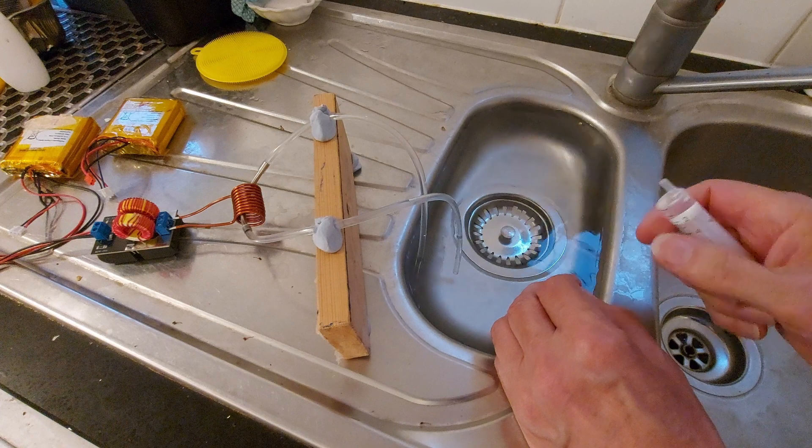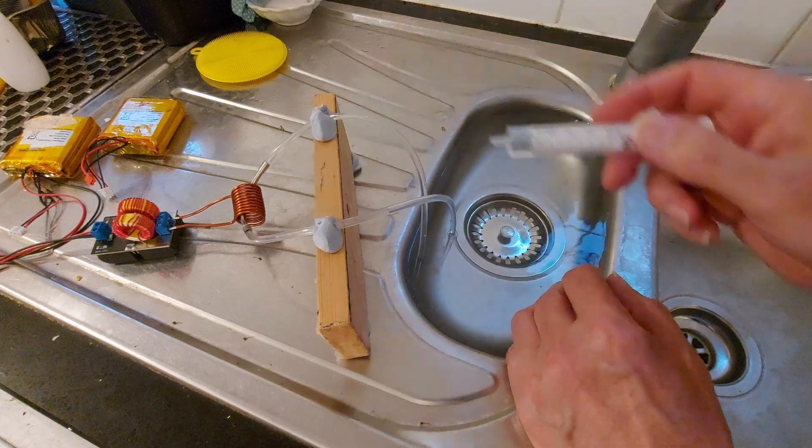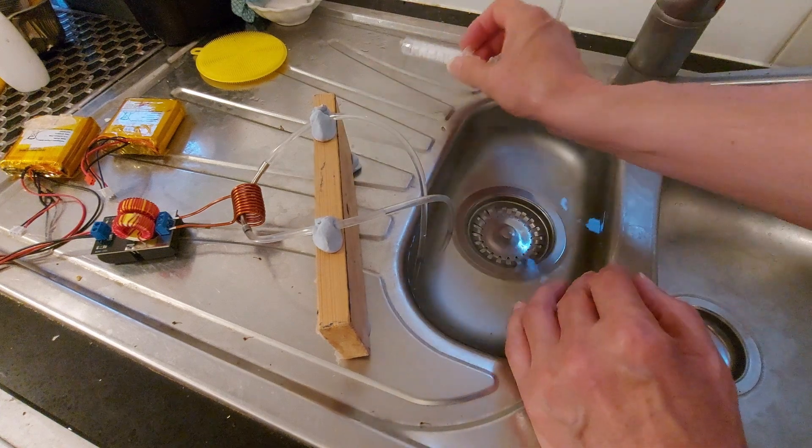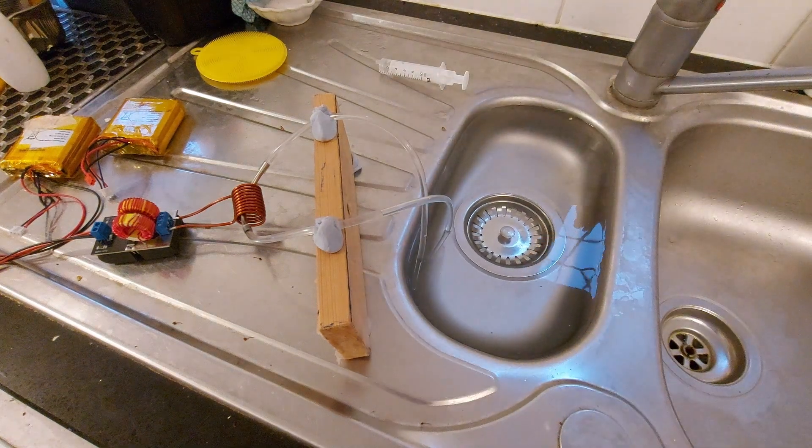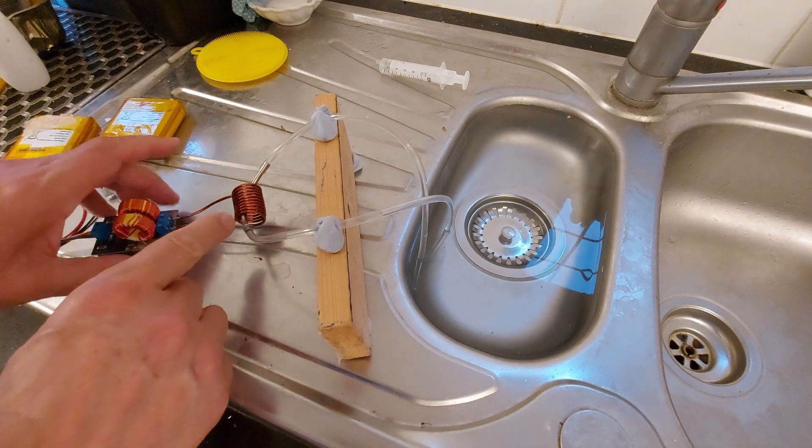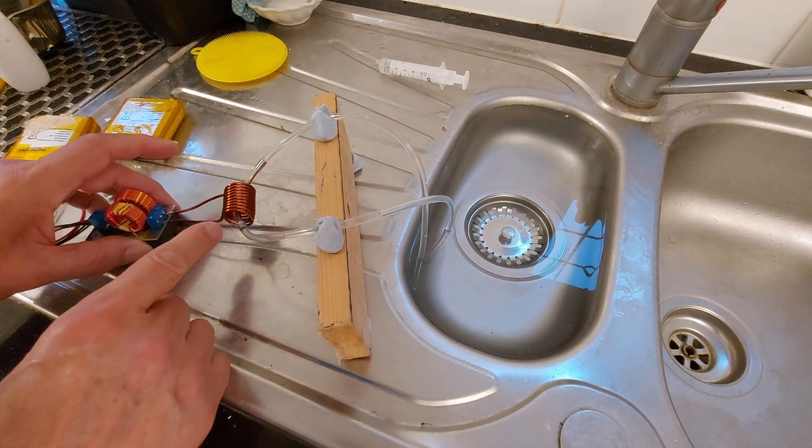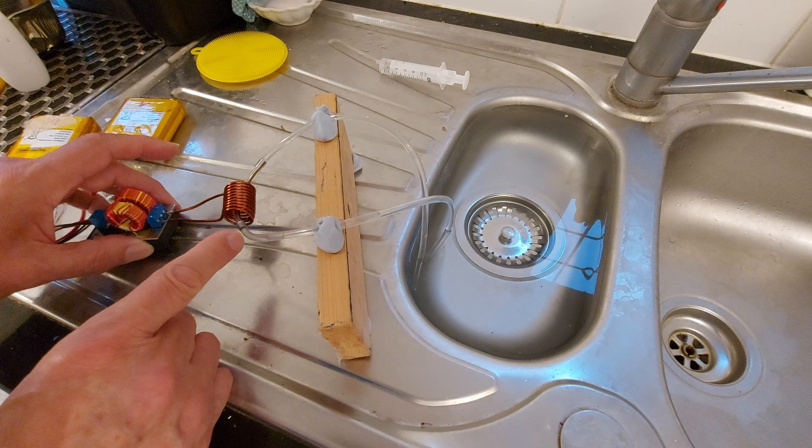Square that right the way through. Oh, I've got a bit of an air bubble there. Well, it might be alright to have an air bubble in there, because we'll be able to see if anything's moving then. So the idea is we're going to heat up the pipe using the induction coil. That'll heat up the water.